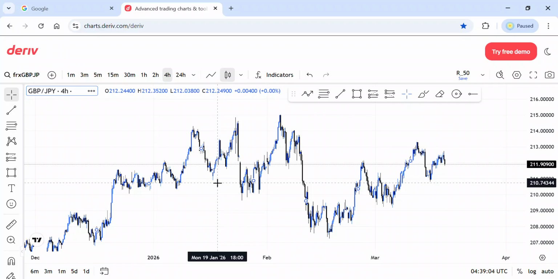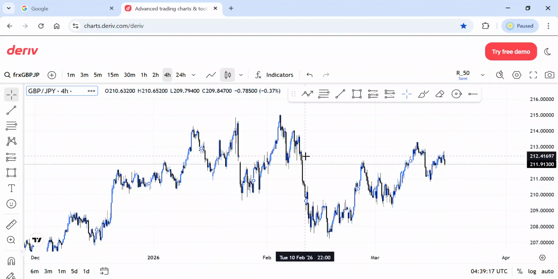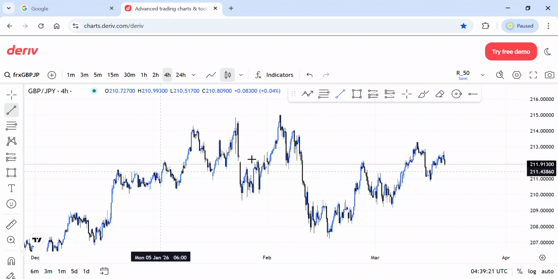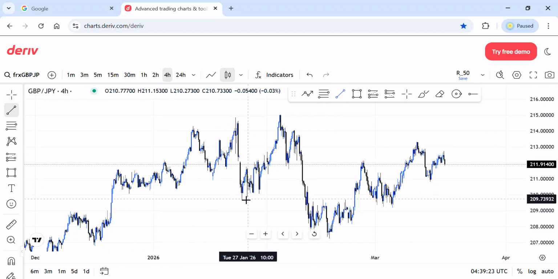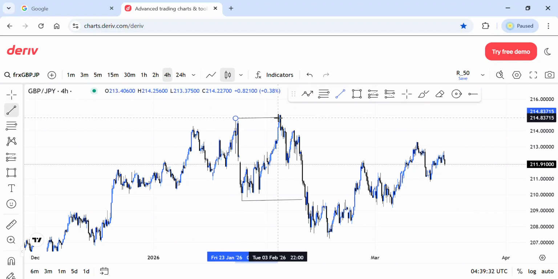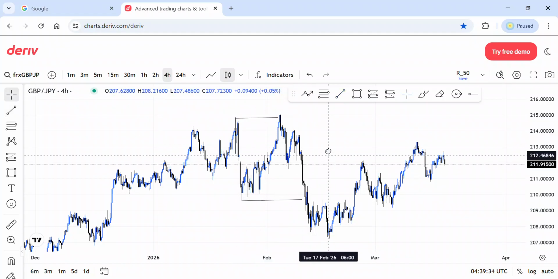Alright, okay? So according to this, we are making use of the 4 hours time frame as our bias, which is the directional bias. As you can see, what is the trend of this chart? You can see the market is kind of selling here. We have a quick shift in market structure right here to the downside. Here we have a liquidity sweep. So we have a shift in market structure here.